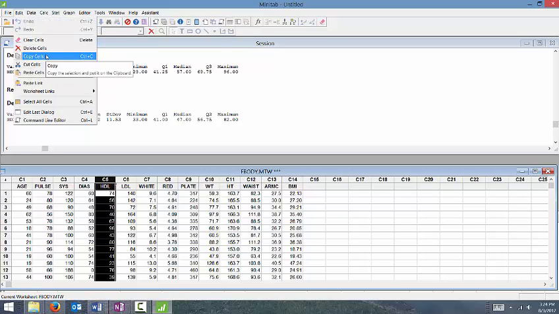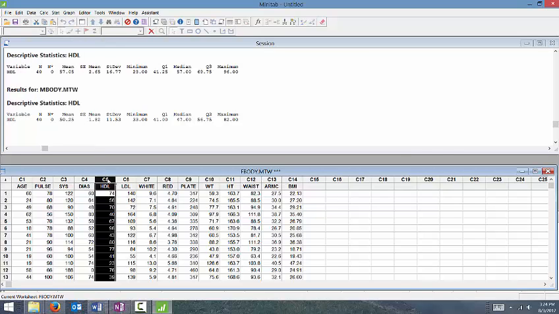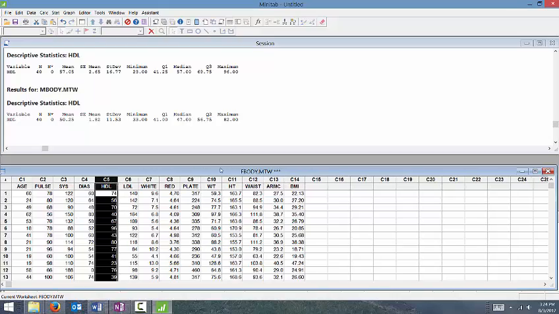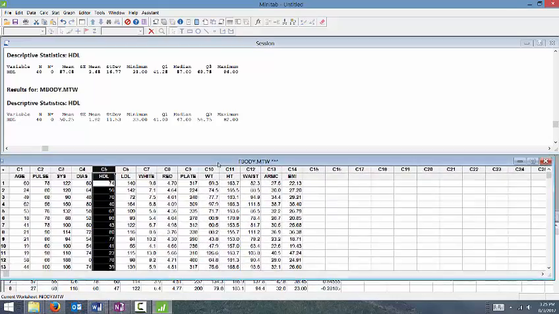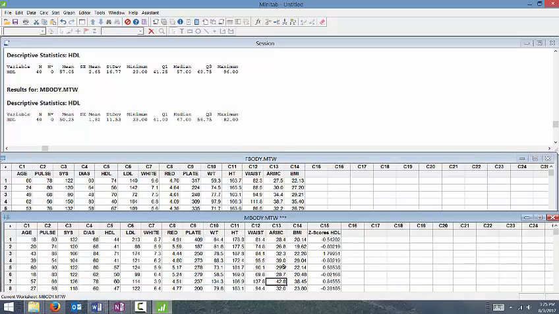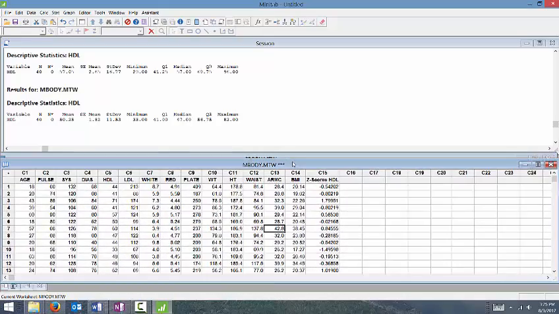Copy cells. So I usually use Control C to do this. So Control C, and then bring up the male body data, and we're going to paste it in there. So go ahead and you can just click on this tan box and press Control V. And so then I'm going to change what this says. So this was my female data, so I'm going to do _F for female.